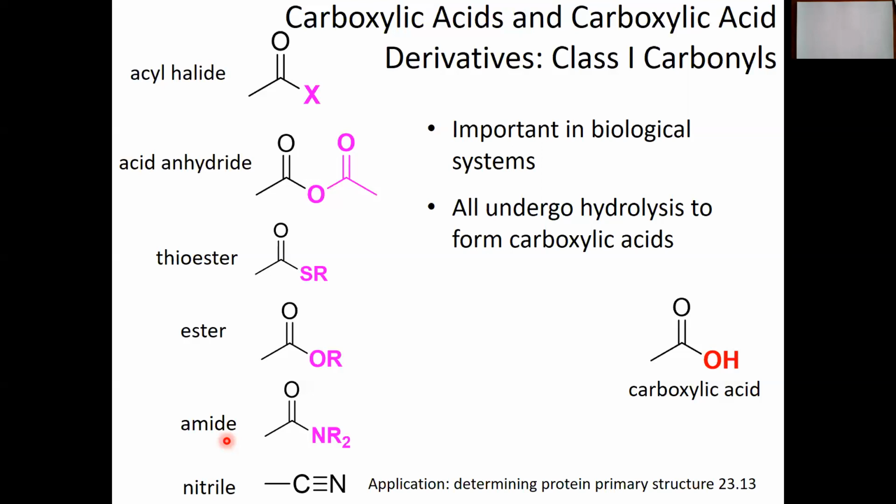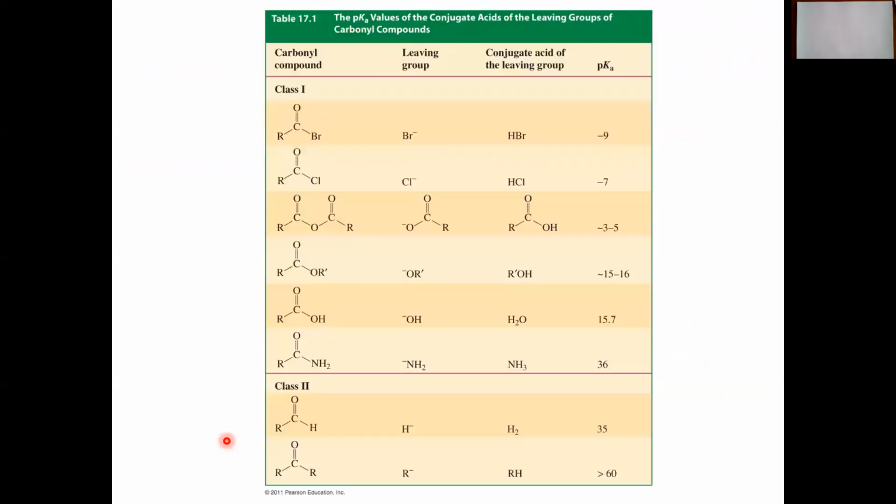I said they're written in a particular order for a particular reason. Why are they written in that order? Well, it's all because of this table here. This table has acid bromide and acid chloride first, and then it's got things in order with carboxylic acid here, even though we had it off to the side. So we said these class 1 derivatives mostly do what kind of reaction? Substitution, mostly do substitution reactions.